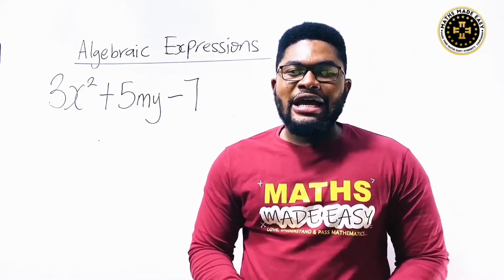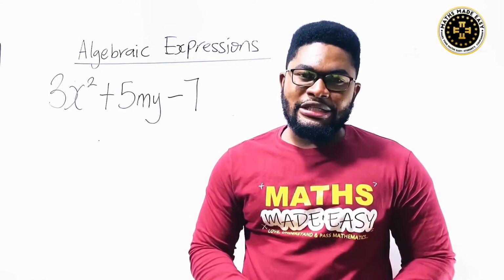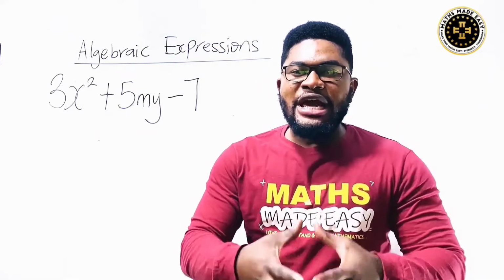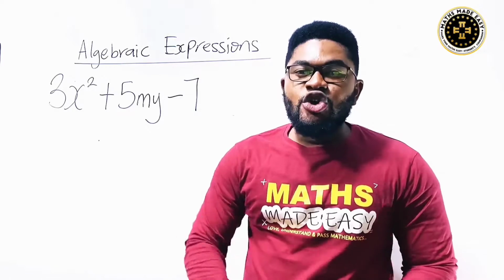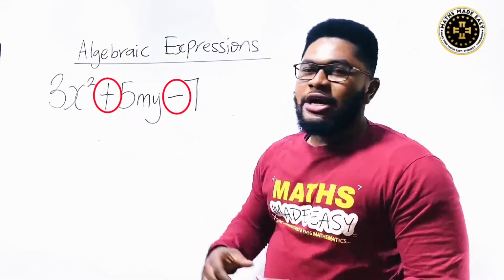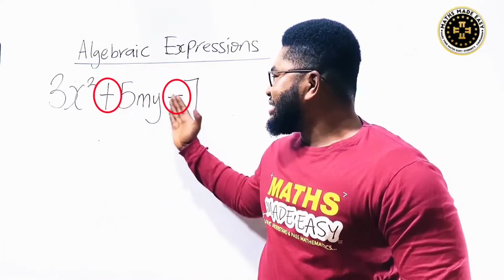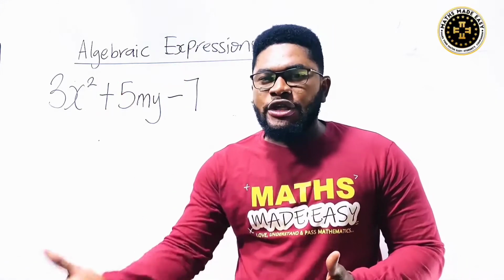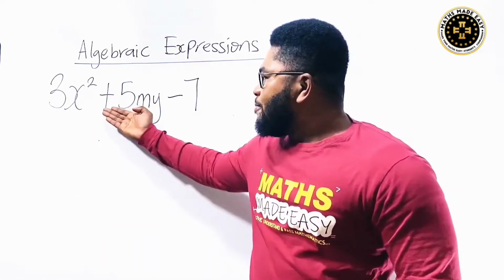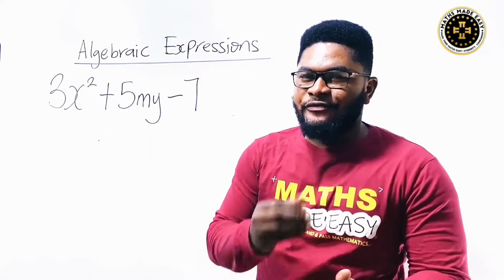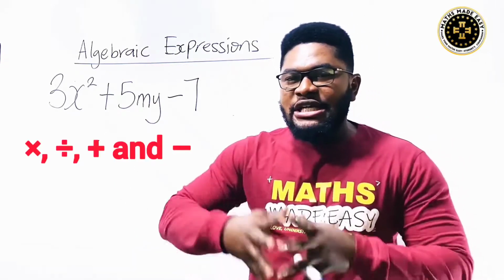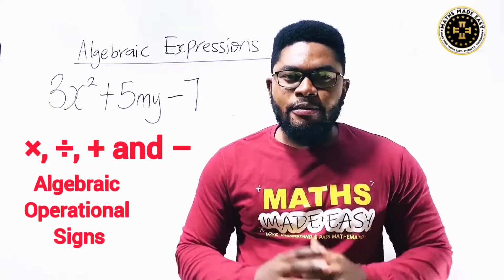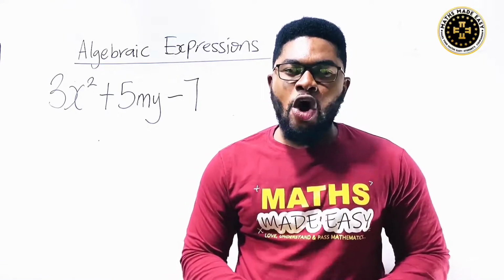Now let's go to the last term, but that will not be the least. Now we'll talk about operational signs. From the beginning, you realize that operational signs play major roles in algebraic expression. You'll be seeing them often. The operational sign separates the terms. Addition and subtraction are the operational signs we are seeing here. But there are also operational signs called multiplication and division. Even though there is a multiplication here, we have not visualized it. So multiplication, division, addition, subtraction become what we call the algebraic operational signs. Please, these are the terminologies in algebraic expression.